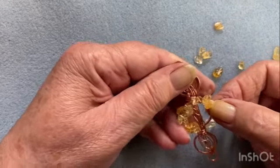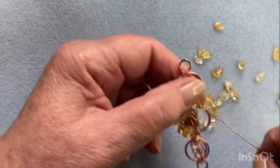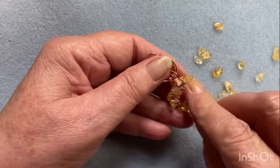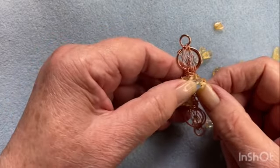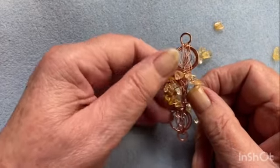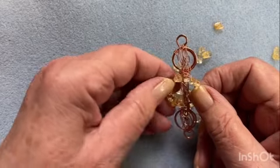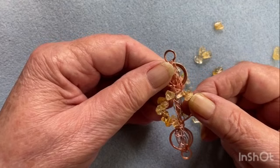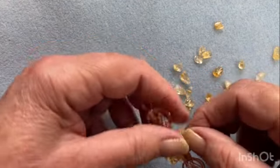Again, it's just fiddling with them to get them to sit. No, don't like that at all. I might just pop one there, I think. This one here's putting me off because he's not sitting in the right place. Neither's that one there. Okay, I'm going to have to do something with those, but at this stage I'm not quite sure what, so I'll just keep going until I figure it out.